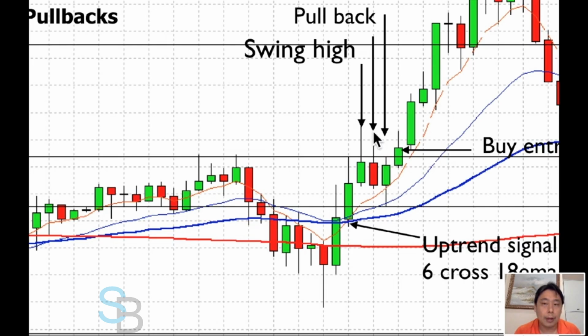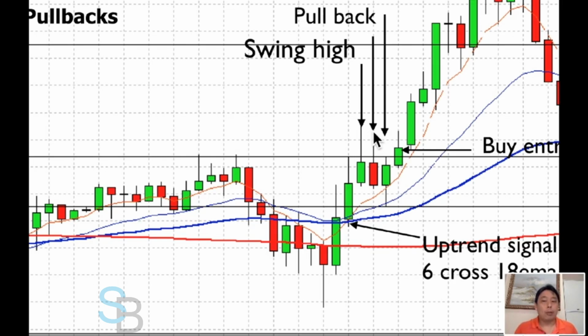Make sense? Okay. So what happened next? The next candle went even lower, so it did not trigger our buy order. Remember, our buy order is only triggered if the next candle goes higher than its high. But in this case, the next candle made a lower high. So again, a lower high and a lower low. So it pulls back once, it pulls back twice. So our buy order that was here is not triggered.